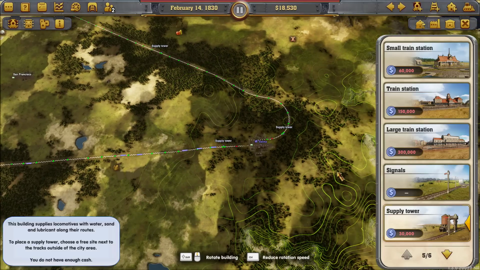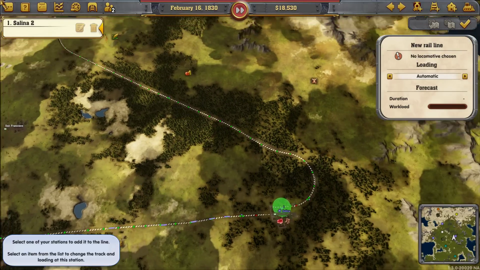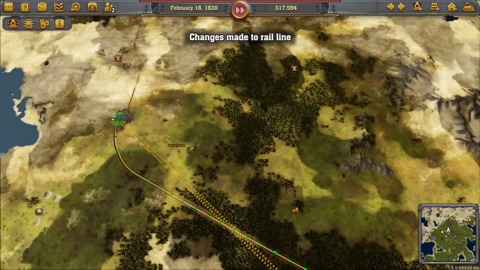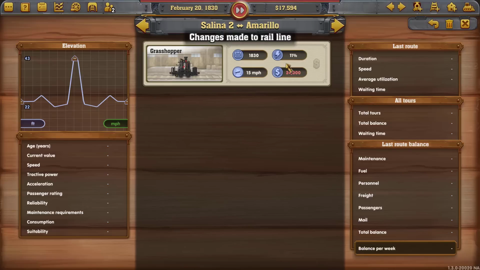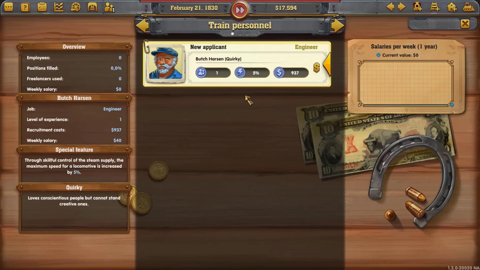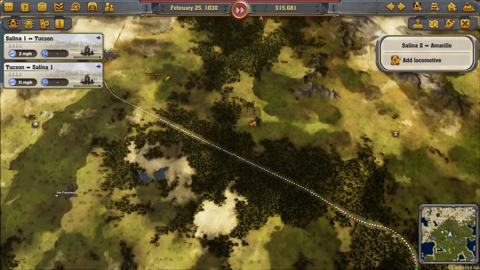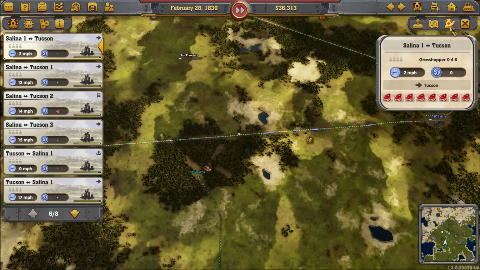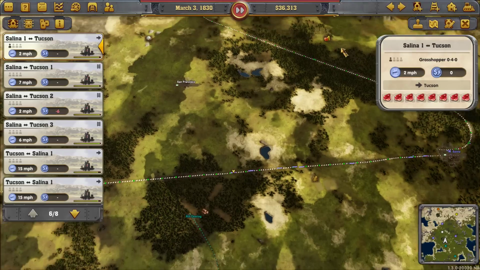Now here's a case where I decided that line was long enough to warrant adding a tower in the middle, just to make sure that we didn't have trains running out of supplies before they could get to the other end. So now we're going to set up trains running, as I said, automatic between Salina and Amarillo, and they're going to make good money for us and keep our growth going, and we've already finished off like 3 of our tasks.